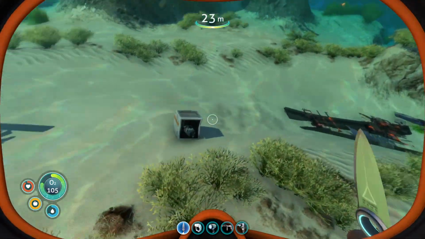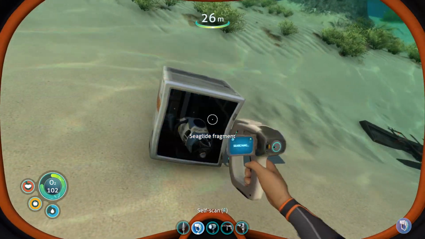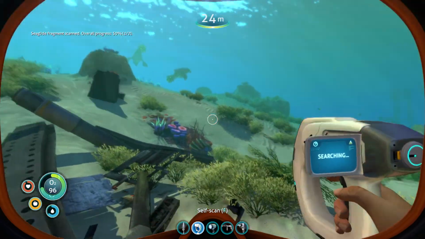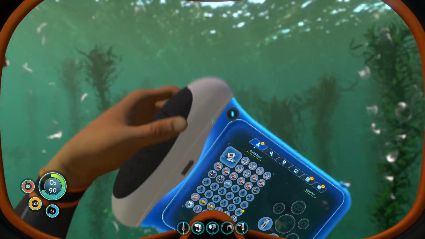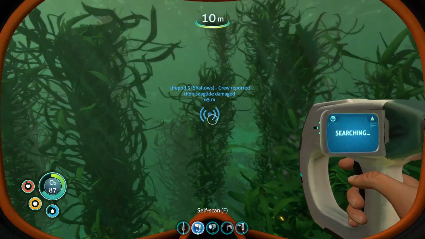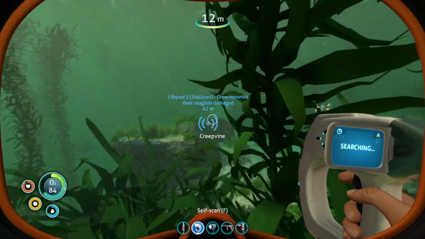What is this right here? Whoa, sea glide fragment! Oh, cool! Okay. If I go to that signal, I can probably get another fragment, and then I could probably make a sea glide. Okay, we're doing that, and we're making a base this episode. Sick ride and sick house.